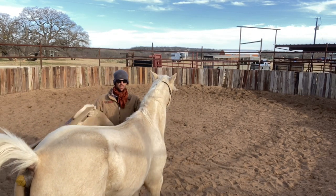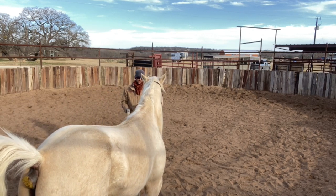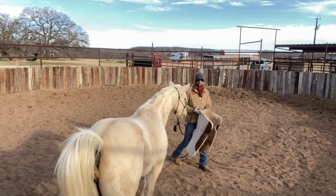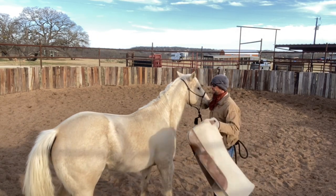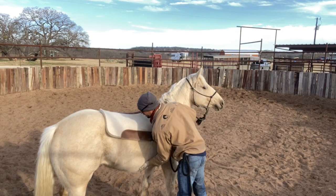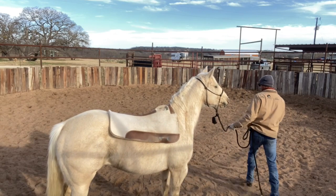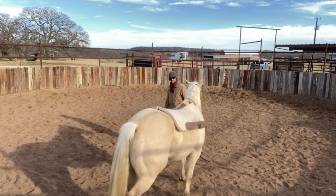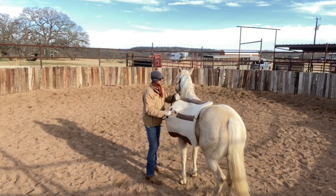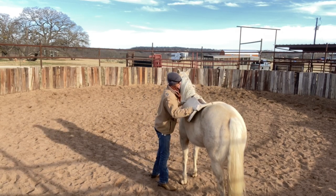I start pretty early, kind of moving it around pretty normal. If I've got to go a little slower with one, I will. But I'll put that on, I'll feel their girth area, pad it a little bit. You know, as you're getting these horses started, you're trying to read them, see how they're gonna respond when you get to that next step.